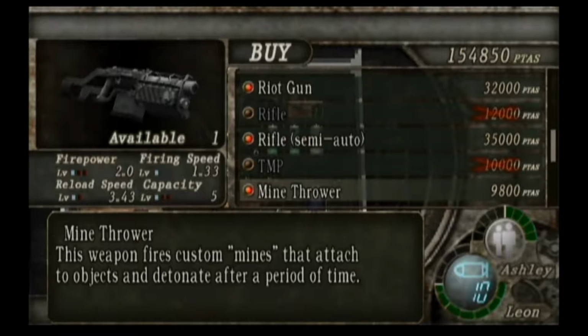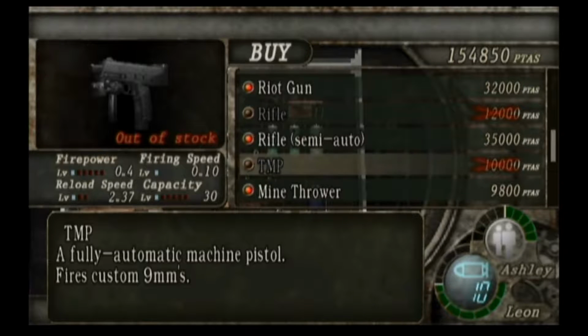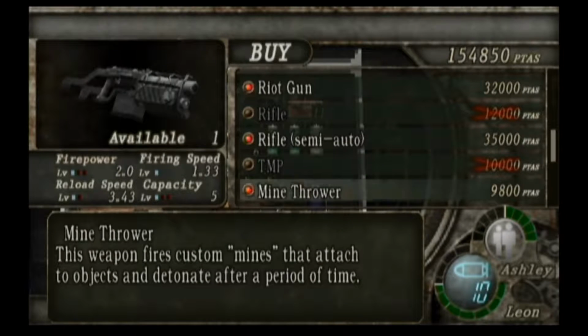Oh yeah, right. He also sells the mine thrower. This is the crappiest weapon in the entire game, hands down. A lot of people don't like the TMP, but I like it. Mine thrower, piece of crap. 100%. It is a huge, huge item. It takes up way too much space in the inventory. The ammunition for it is few and far between. It doesn't even do that much damage overall.